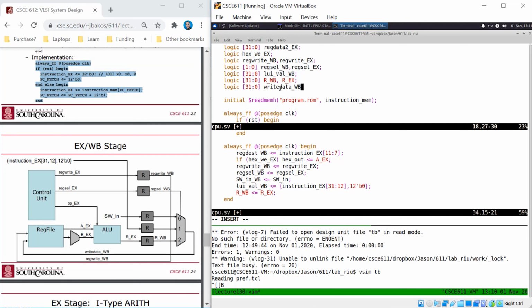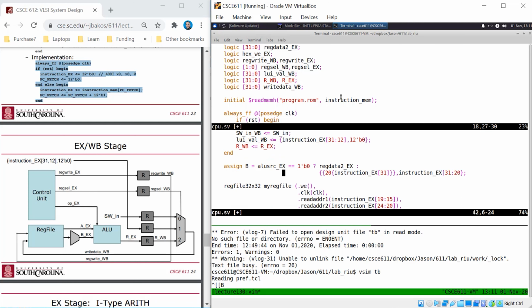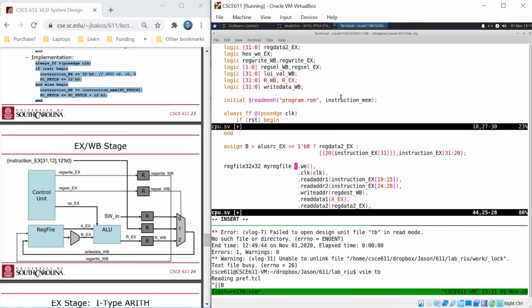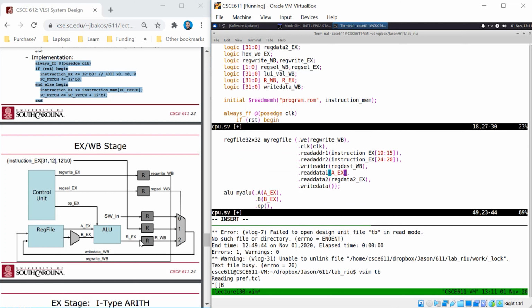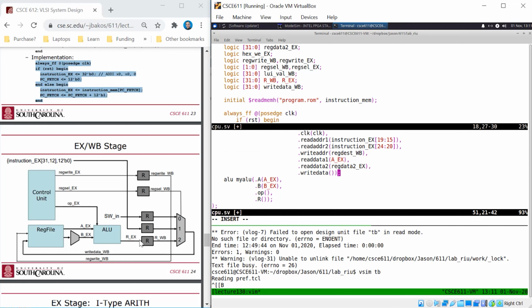Yeah, we just need write data write back. All right, so the write enable for the register file is going to be connected to reg write back, and the write data is going to be write data write back. Okay, so we have these two guys connected.